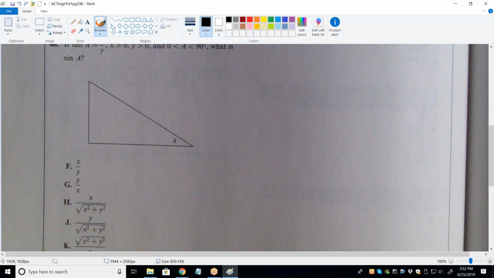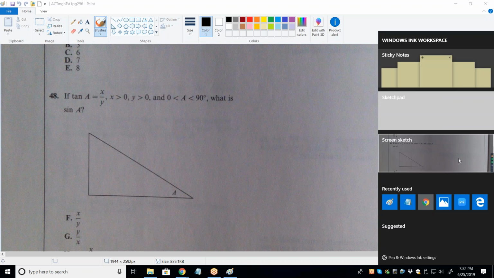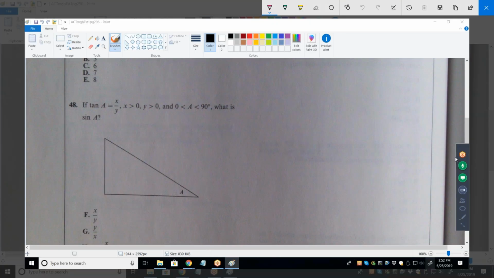Now let's see. I can't quite fit all the answers in here. Let's not look at the answers for a moment anyway. All right. How are we going to do this problem? This is probably the toughest trig problem you're going to find on the test. I rarely see anything that's this difficult. Probably shouldn't have said anything, because it's not really that hard.